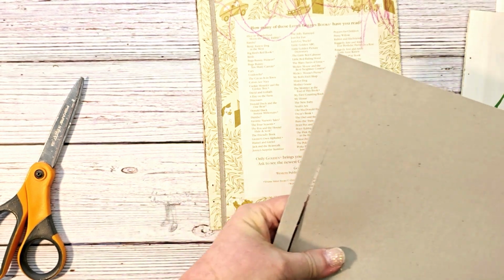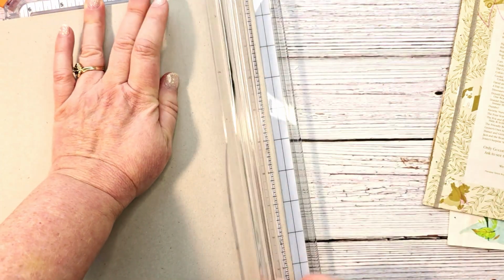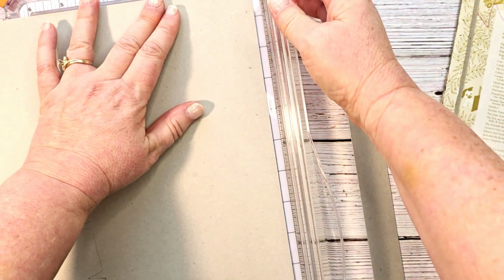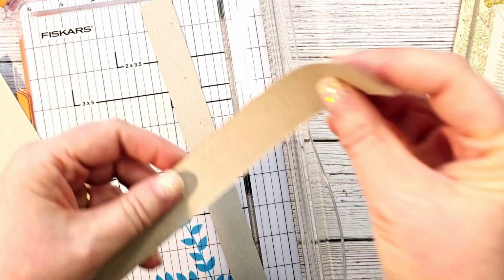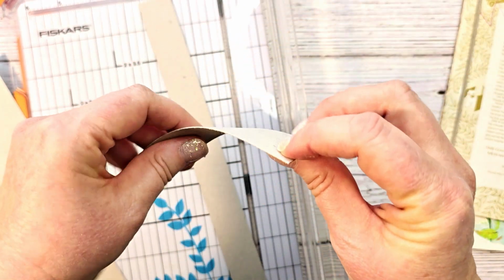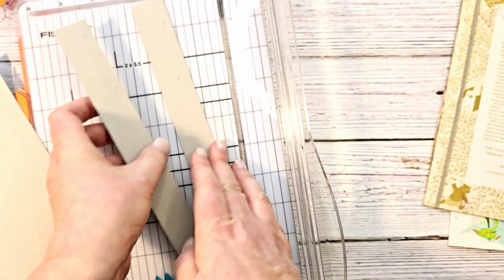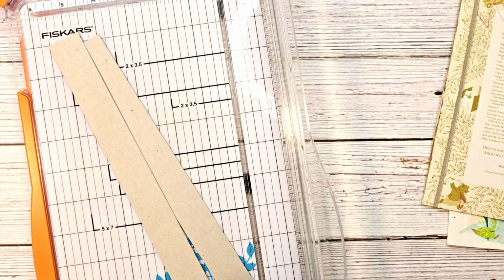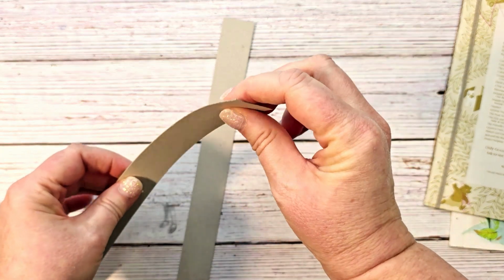I think I will add a little piece connecting these two to add even more stability there. I think I will make it 1 inch. And I don't know for sure what thickness of cardstock this is. To me it seems like it's maybe an 80-pound, because it's thicker than your regular. It's definitely not 110-pound. That's like super hard. Or it possibly could be 65, but it seems like it's thicker than that.